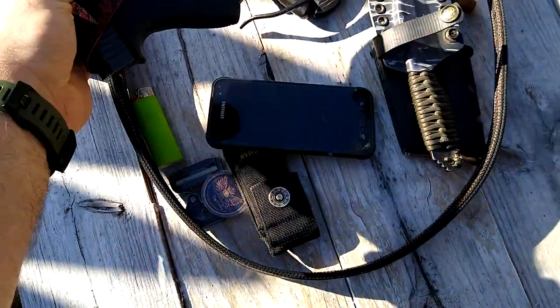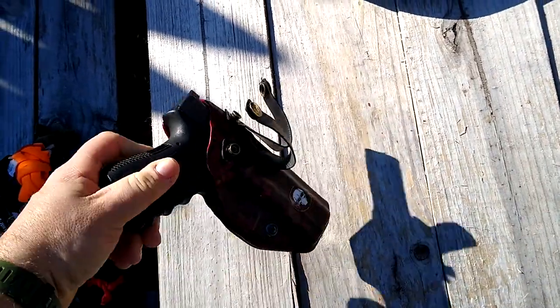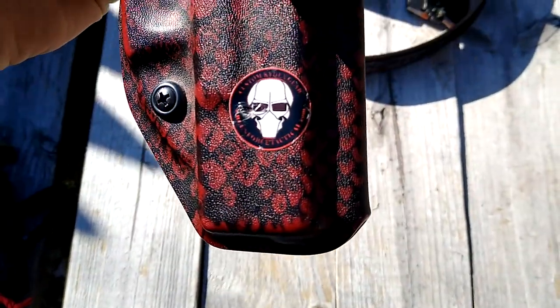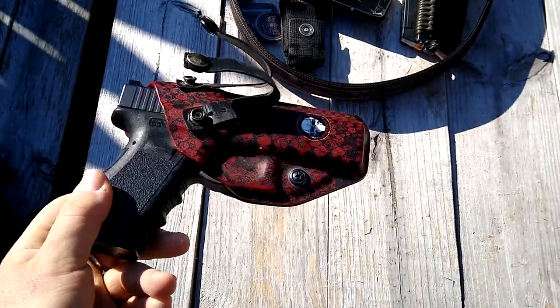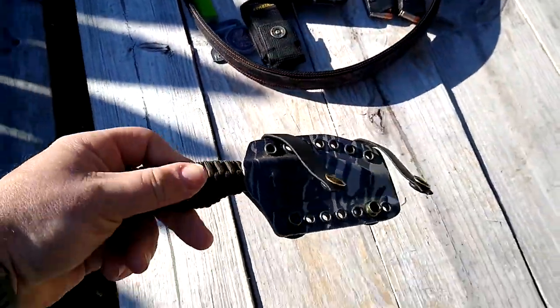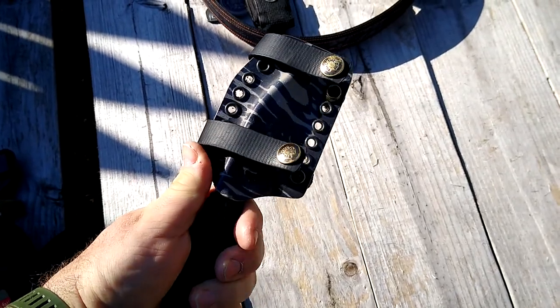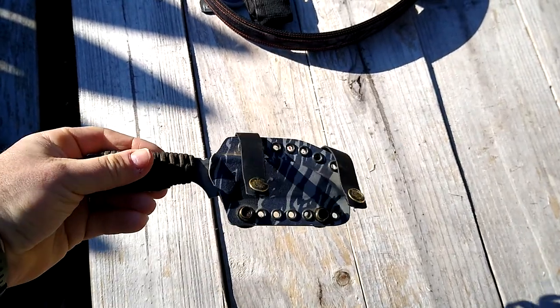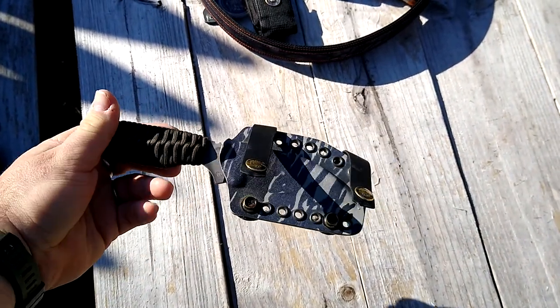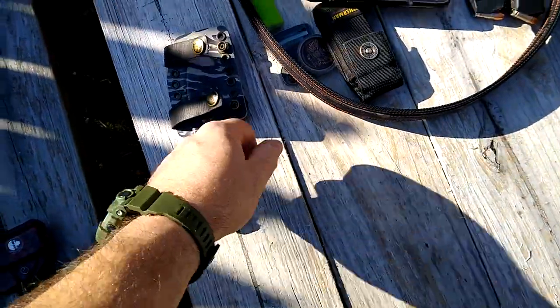Next thing, prerequisite gun, Glock 19, Gen 3, can't go wrong. Green Force Tactical is my preferred holster. It's like it's not even on me. Great, great gun, great holster. I also carry a fixed blade at my appendix. This is a Strider. It's a really good knife. It's there if I have to get someone off of me that I can't get to my gun. Rides at my appendix every day.